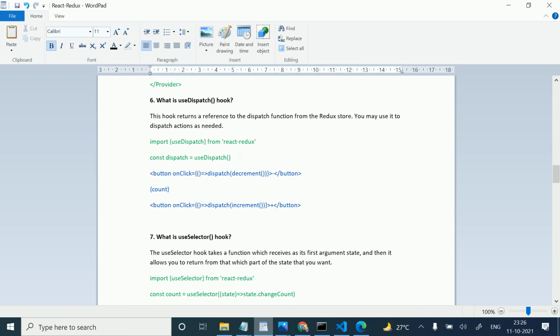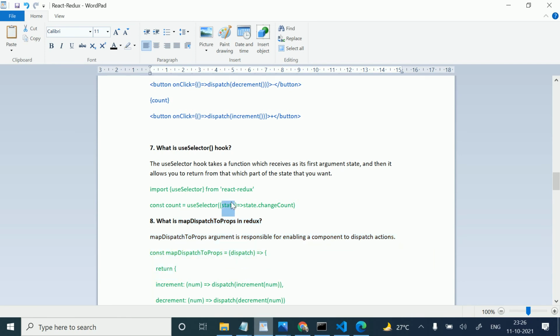The useSelector hook takes a function which receives state as its first argument, and then it allows you to return from it whichever part of the state you want. So we have the complete state of our Redux here, and we can get the data.